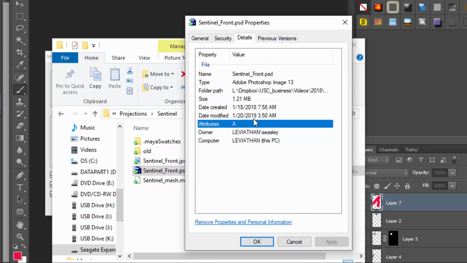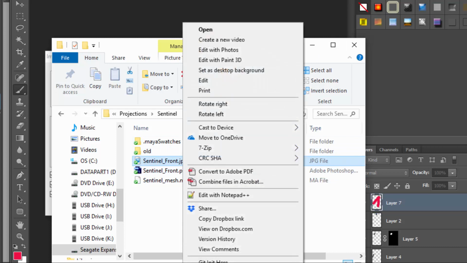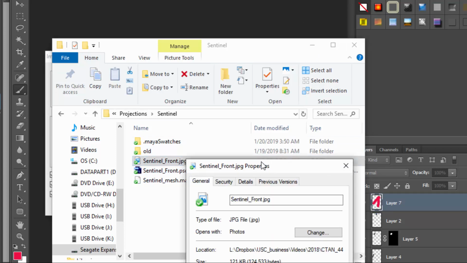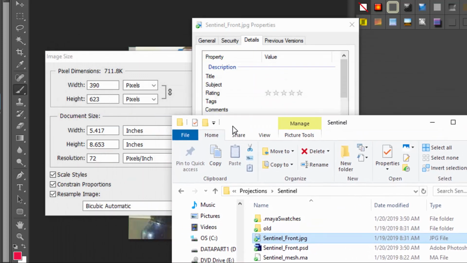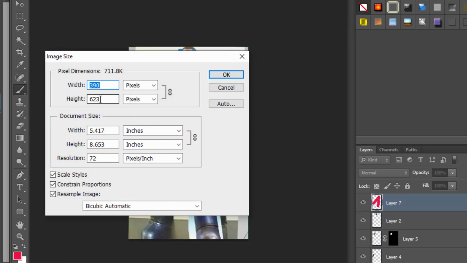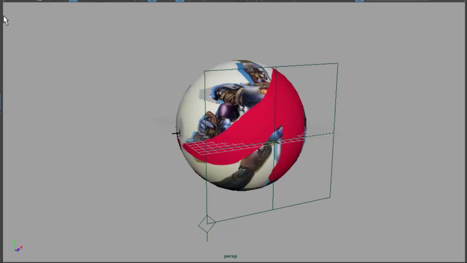So if you go to details, you can actually find the proportions. No, not with the Photoshop file, a little too elusive. Fine. Save it as a JPEG, come in here, get the same thing with properties, and this should be a little nicer. And there we are. So the dimensions of the image are here, 390 by 623, and the same thing is here in Photoshop, 390, 623. Okay, so we need those numbers when we're using this projection.